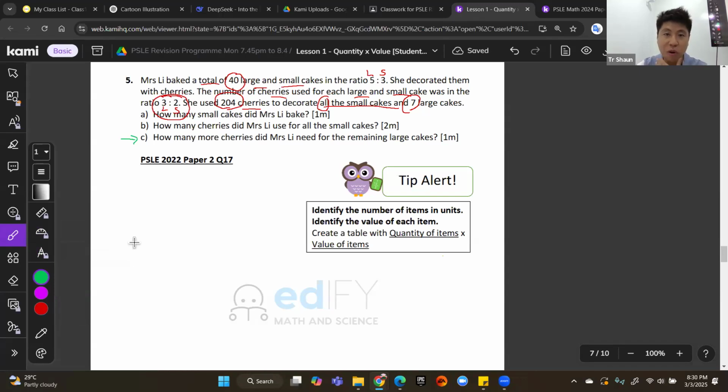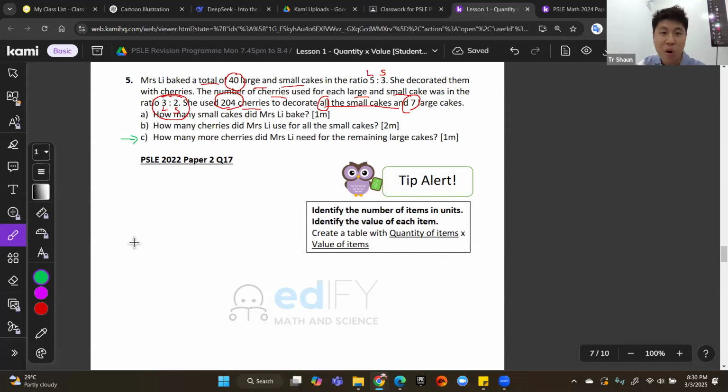I was double checking it before we start lesson today. I realized that it was accidentally deleted away. Part C, so write part C in, part C is 1 mark. Also write down the marks. You can see that part A is 1 mark, part B is 2 marks, and part C is 1 mark. Okay, so these are the mark allocation for PSLE. They allocate it in this way. These questions are usually 4 marks.